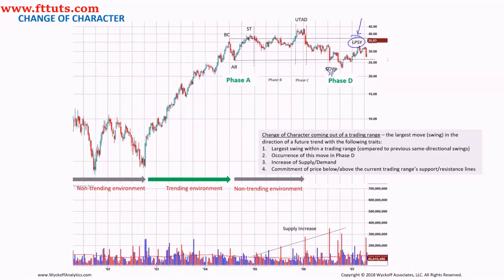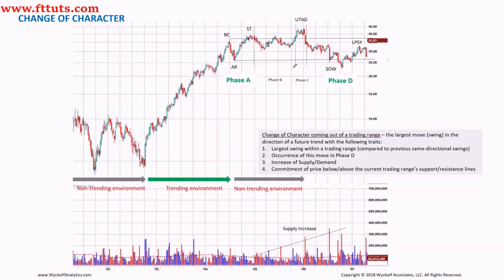Or is it going to be possibly a spring? Because in some of the cases we could have volatility going into phase C of the reaccumulation, and then a move to the upside. So that's why we would want to wait and see if there's going to be some kind of further failure and further behavior that is going to be associated with the distribution.